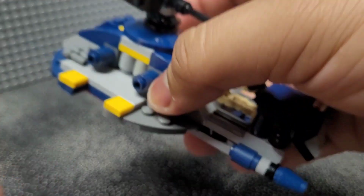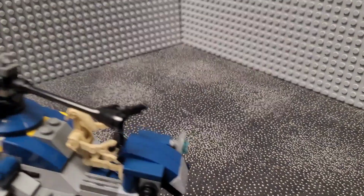Not much to really say about this build. I do quite like it a lot. It's probably one of the largest of the Separatist builds that we get.